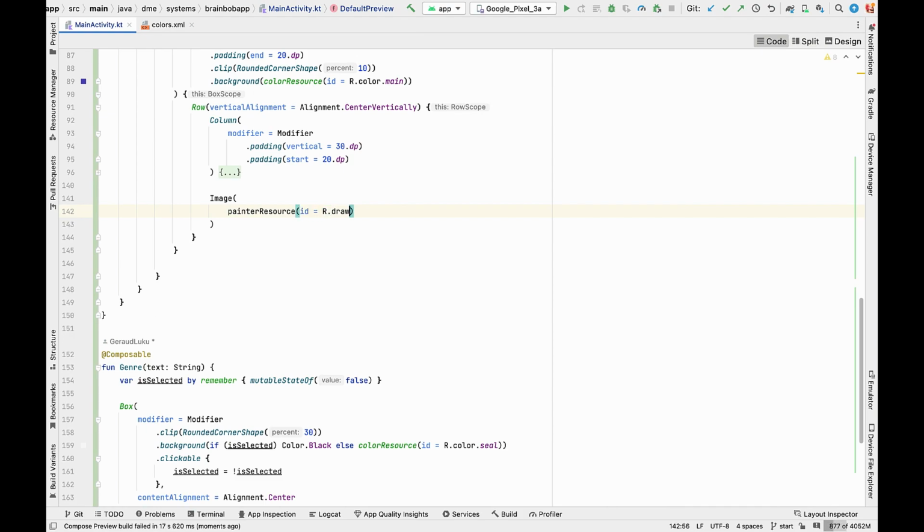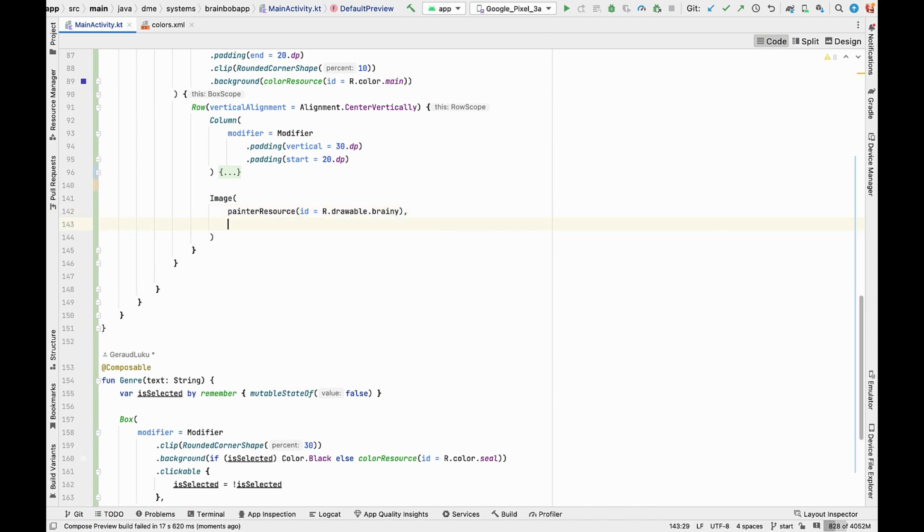The ID of drawable dot brainy. So I use a somewhat concise name there. Content description, what we'll call it, avatar image.